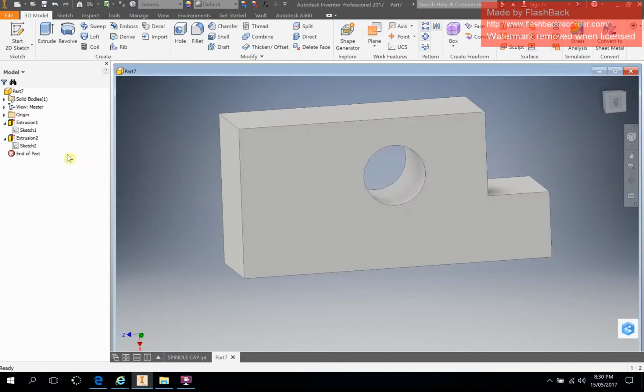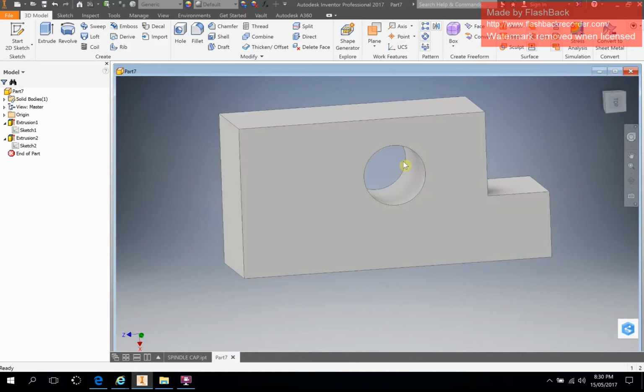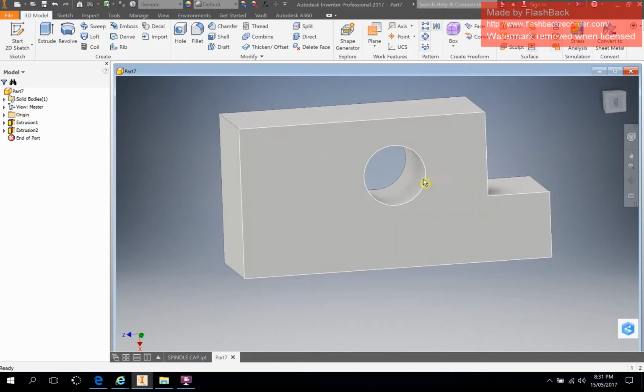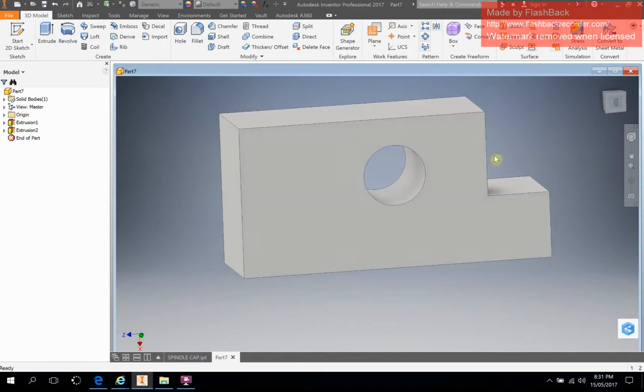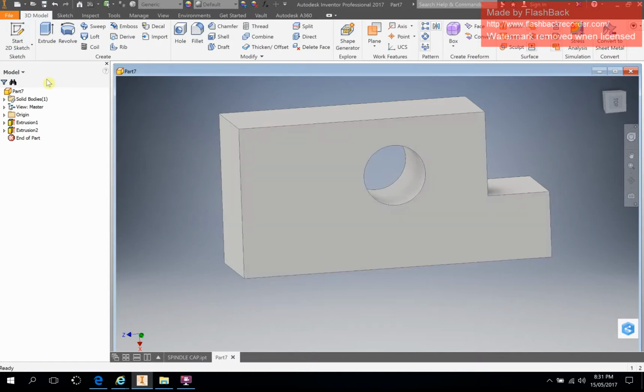So what you'll find is that instead of deleting something that you might have done in the wrong size, you may find it quicker to go back to the timeline and change it in that area there. To get a hole or something different, I've always started a new sketch and then either added or subtracted something. It's probably worth having a look through here now and using a few of these different functions.